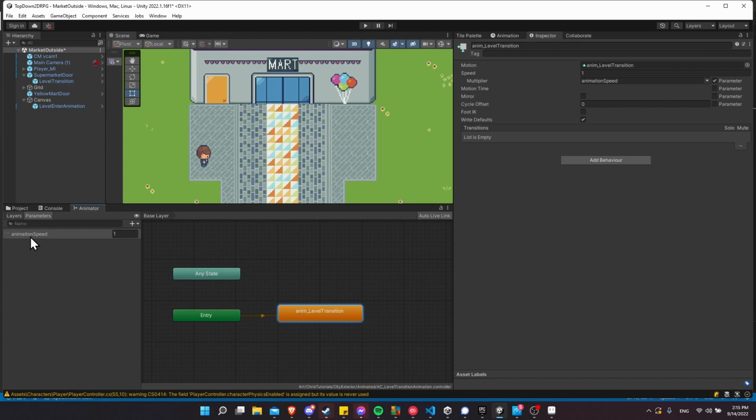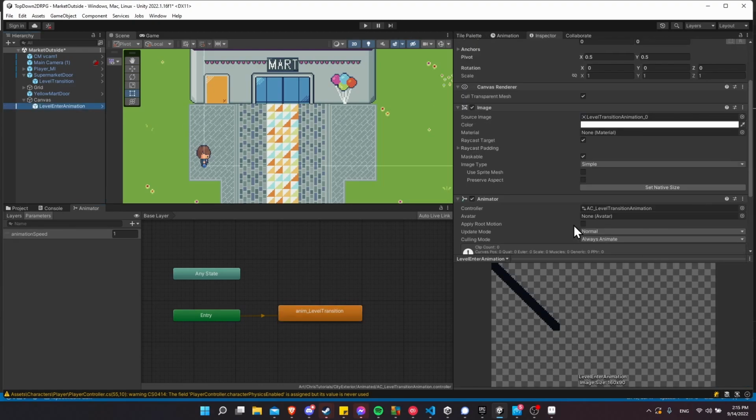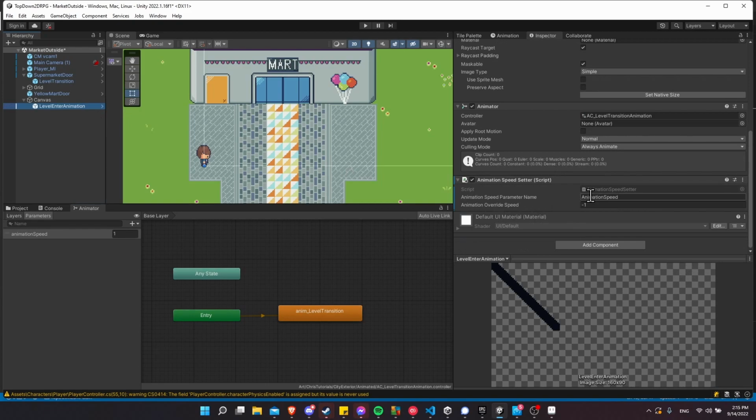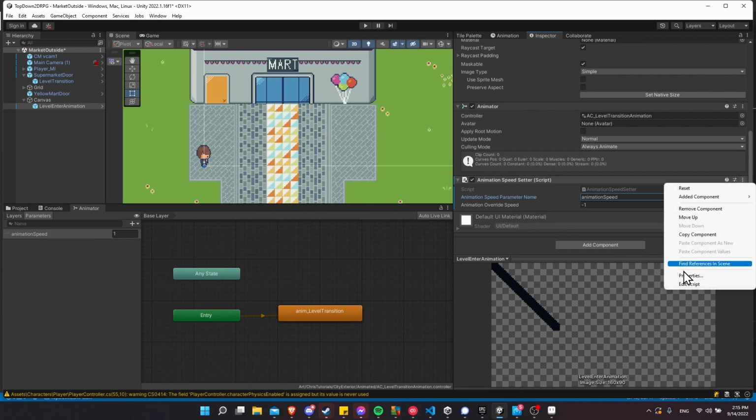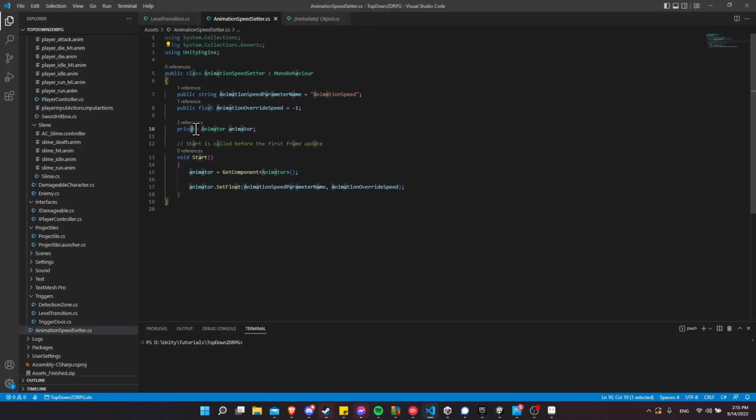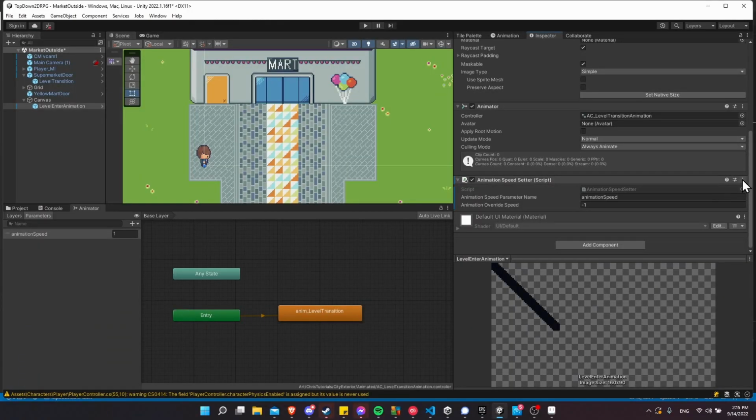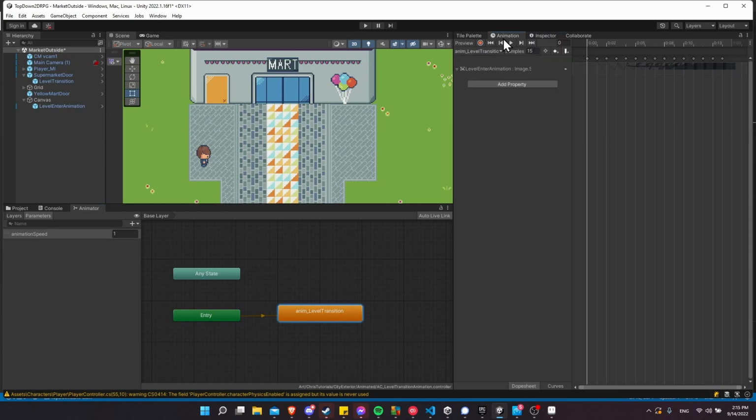So now that we have this animation speed multiplier, we could set this up to change the animation speed parameter on the animator in a script. A script like that could be pretty simple, where we have a parameter name, which in this case needs to match animation speed, and the override speed that we want to change it to whenever this object boots up and the script starts. It would look something like this, where we find the animator, and then we set the float parameter, the name, and the value, which defaults to -1. We could do that, but I think a better way might actually be to simply create a new animation controller that just has this playing at -1 speed.